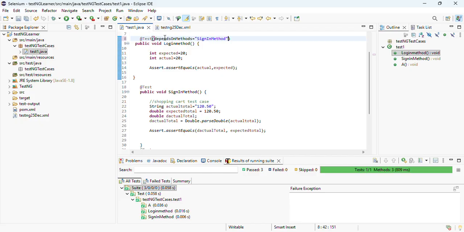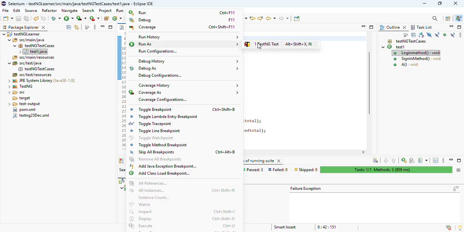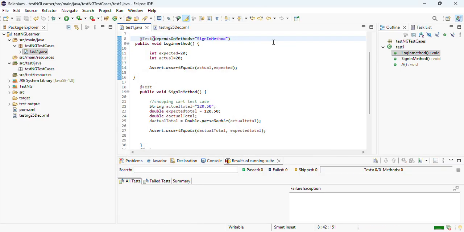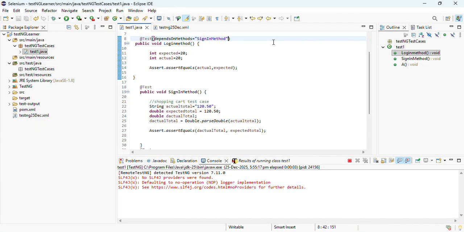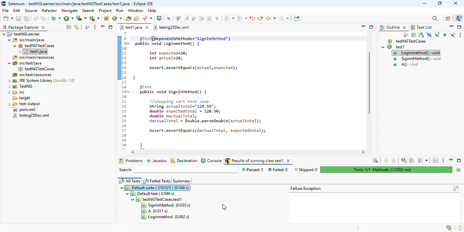When I have some parameters to the @Test like priority, groups or dependsOnMethods, I have to have the parentheses. So now you can see the order of execution. It will see to it that sign in method executes first and then only login method will execute. Now simply the dependent method should have the dependsOnMethods clause in the annotation. So depends on which methods to get executed fully before you can log in into the system.